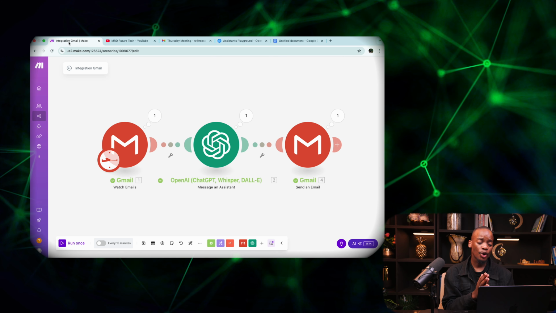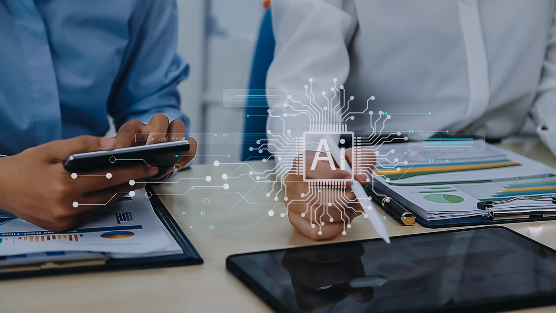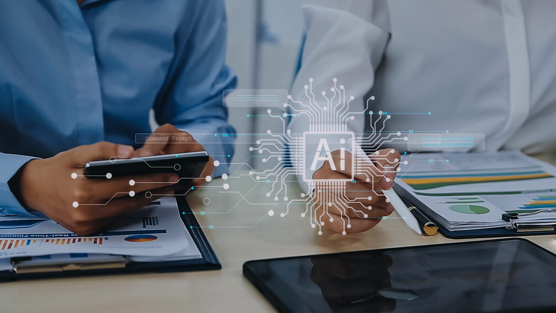And that's it. Those are all the easy steps that you need to essentially build a simple email assistant that you can use to ease up your workflow or just streamline your workflow, and also optimize your business in terms of admin, and that essentially frees you up with a lot of time.